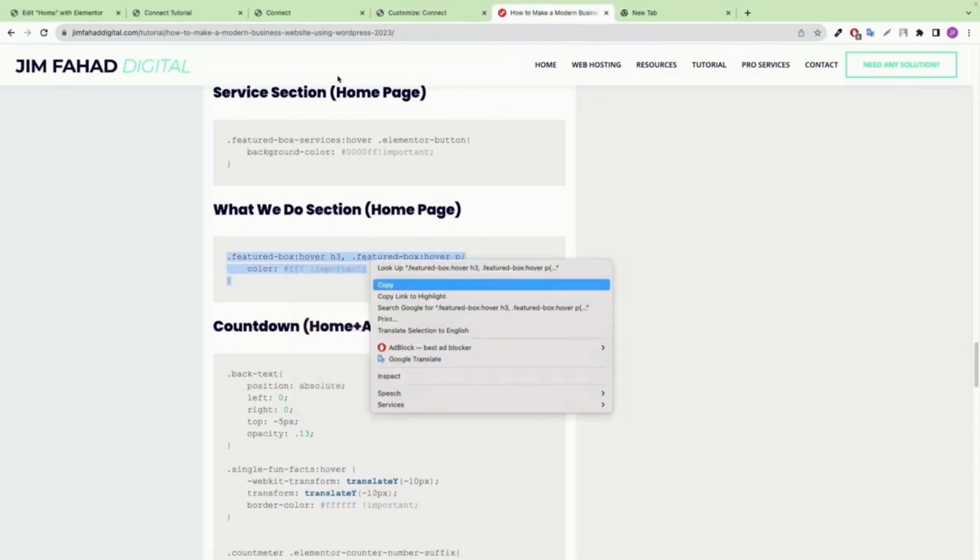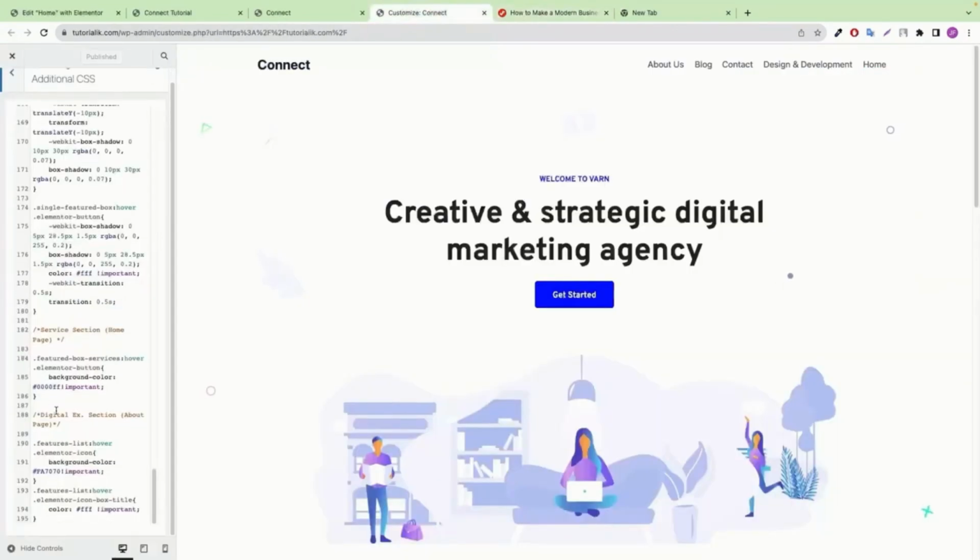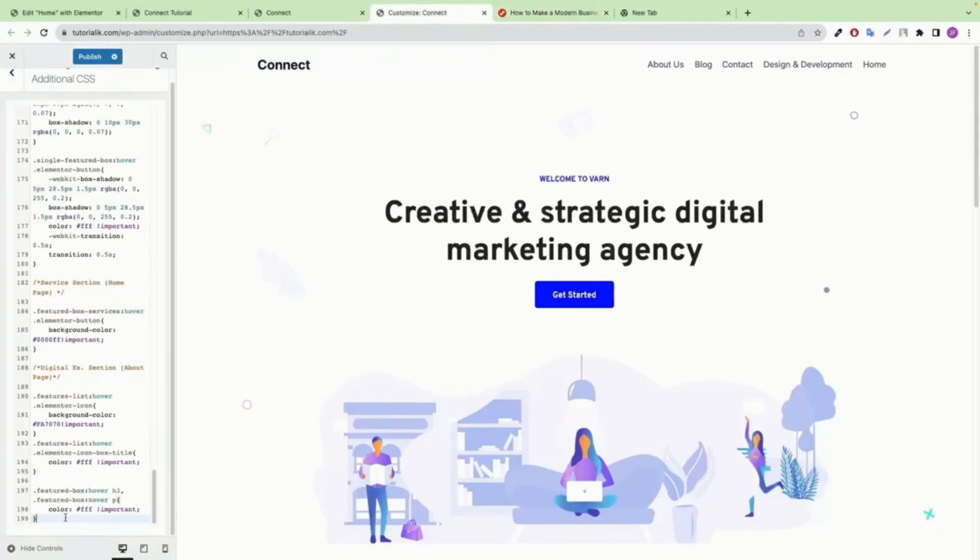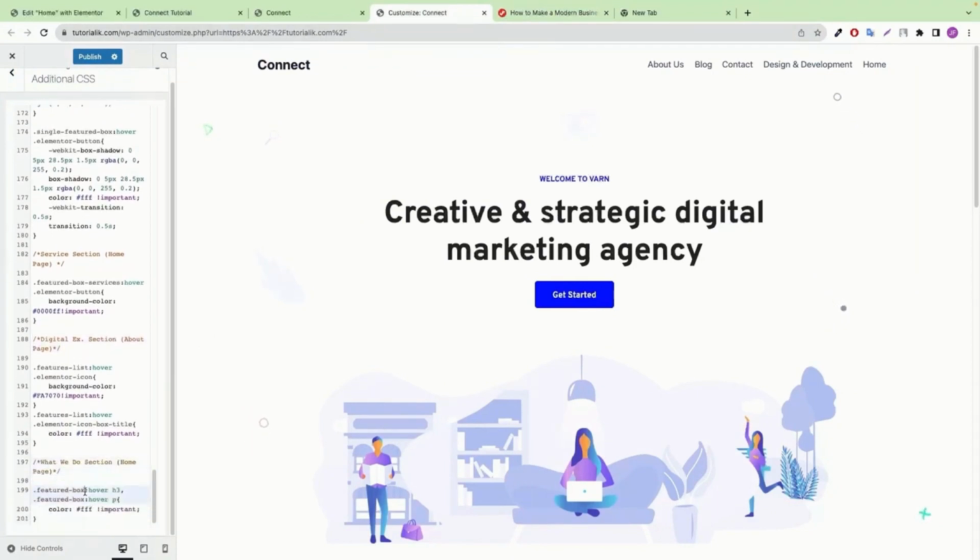Just copy the CSS code, and let's come back again here to this CSS page. And now let's simply add this code, and I like to add a simple comment also. So I added a comment. As you can see, now from here I like to copy this class code, featured box. I'm not going to be copying the dot. I'm only copying from featured box, this one.